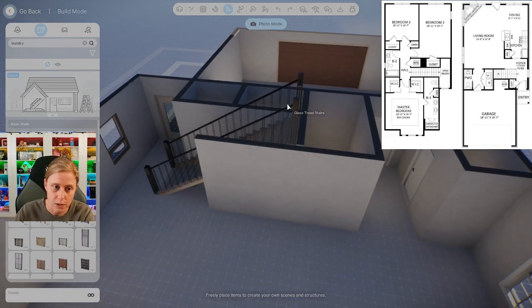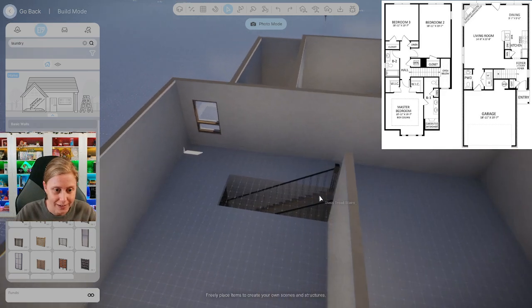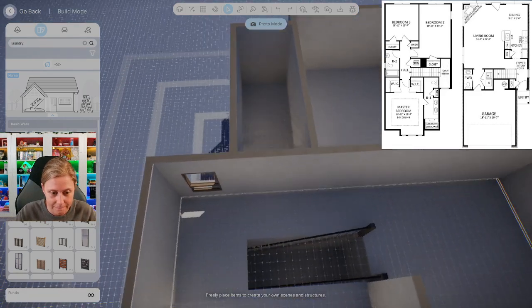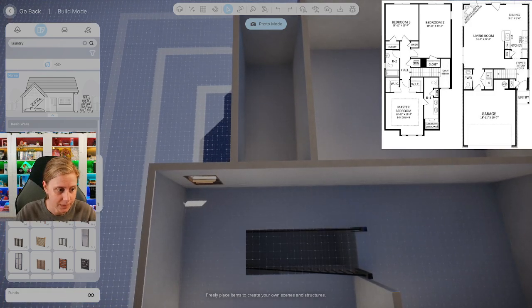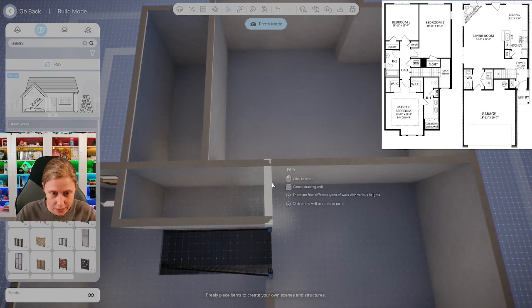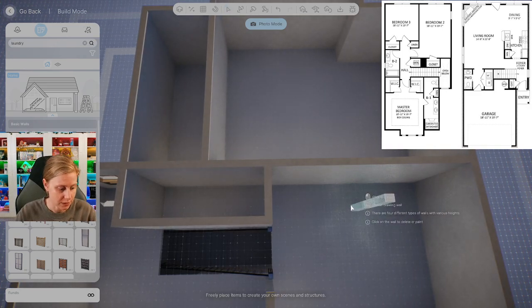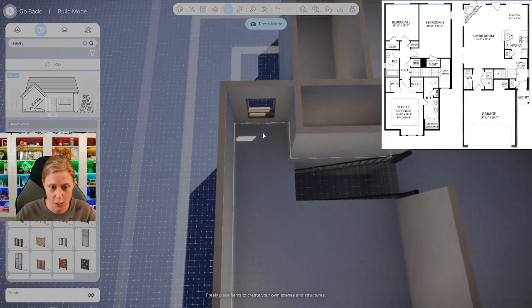But there is wall down here. I don't know. I guess this is going to be more blank space. This area through here is unused. And this is open.